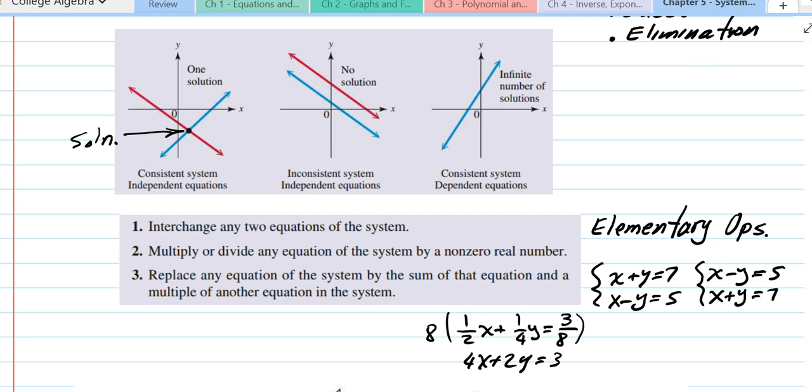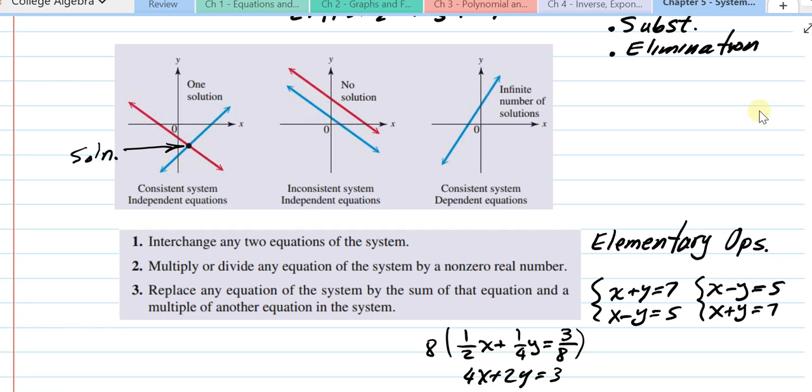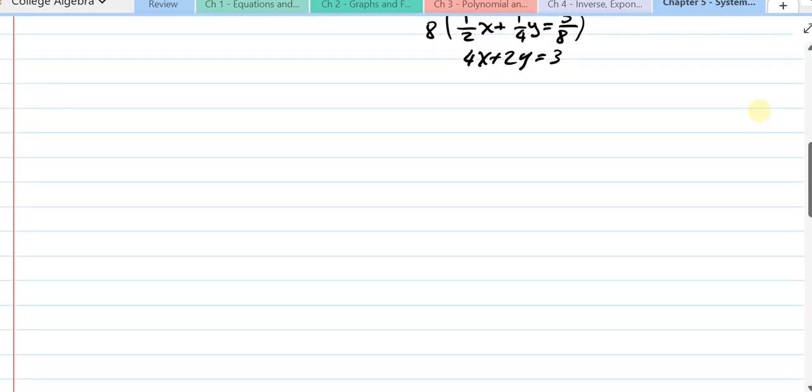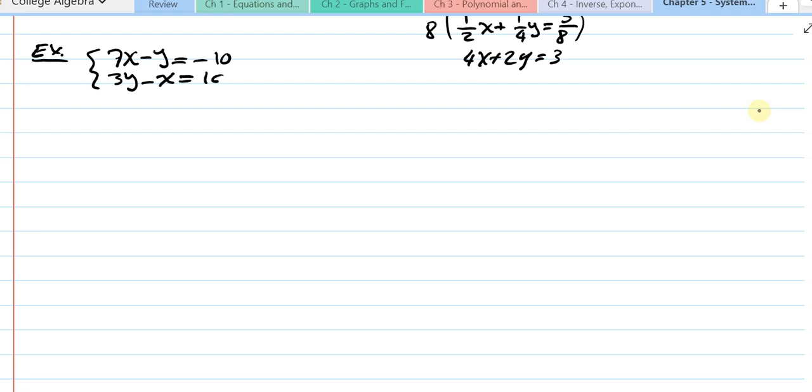Okay, so let's actually look at an example here. All right, our first example. So let me move this up. All right, so let me make something up here. In this example, suppose my system has a curly brace on the left. That just means this is a system. That's all. The book doesn't do it. You could leave it out. You could do it. Doesn't matter. And suppose I have 3y minus x is equal to 10.